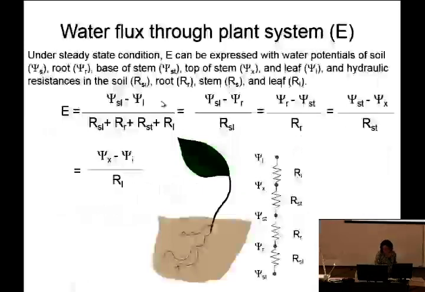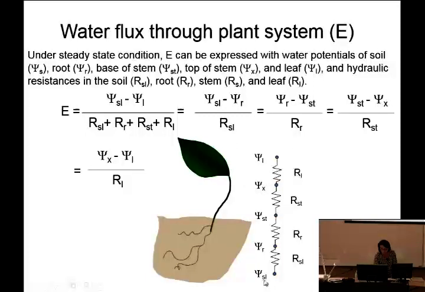All right. And this one is the same analogy, the electric circuit analogy, but for the whole plant system. Now we have water potential in the leaf, water potential in the xylem, water potential in the stem, water potential in the root, water potential in the soil, and maybe you can connect one more water potential in the air, and then the whole resistances: resistance through the leaf, through the stem, through the root. When it is a steady state condition, the flux, or amount of water moving through the system, is the same, so that's why evapotranspiration can be expressed by either of those expressions. So the water potential in the soil and water potential in the leaf, and the whole resistances that exist in the system, or just take one in this location here.